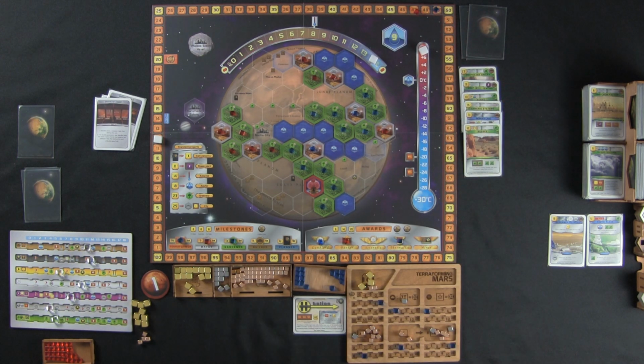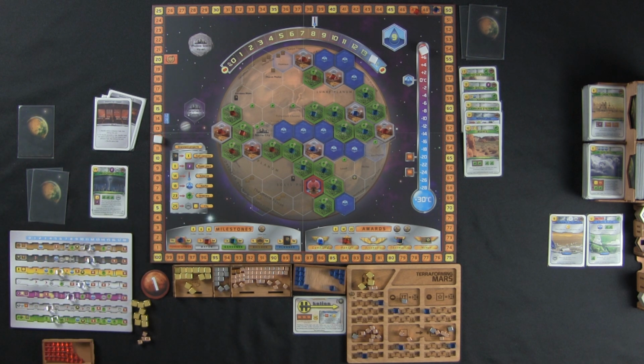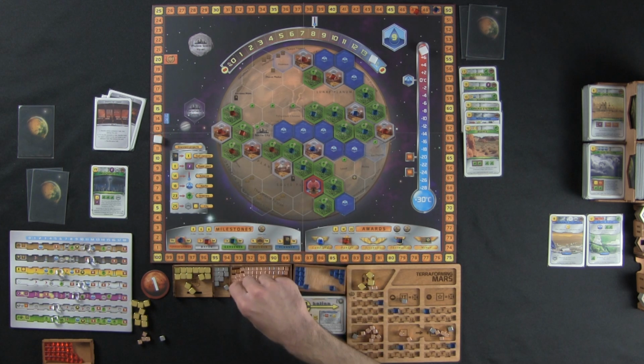So my TR goes up twice, and this is the last generation now. So back to MarsBot. All right, 3 tags. That's more tags than I want. The first one would raise the temperature. Can't do that. The second one, city. Build a city that's adjacent to the most greenery tiles possible. That's not my favorite, so it's going to go here, leeching off some of my greeneries.